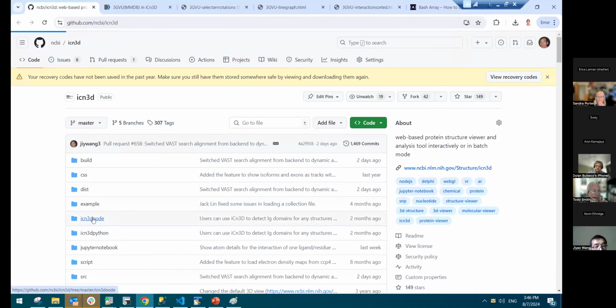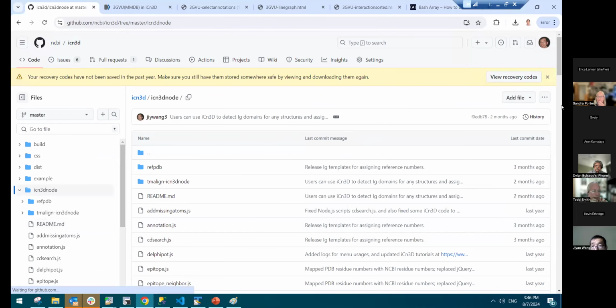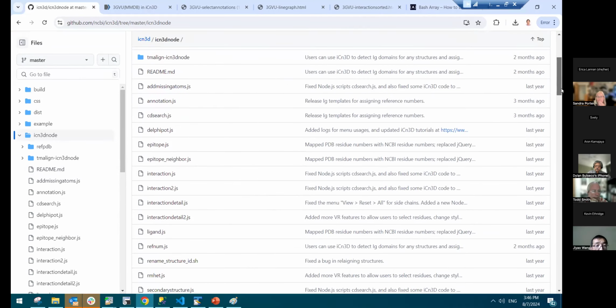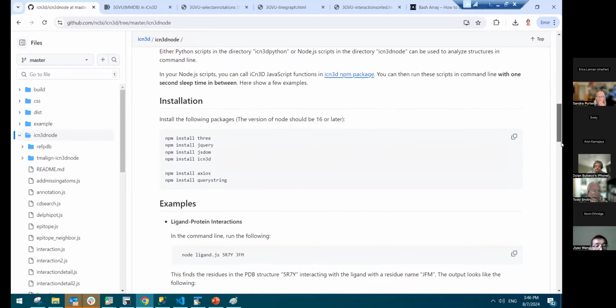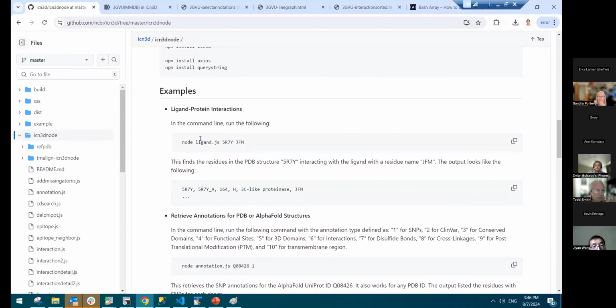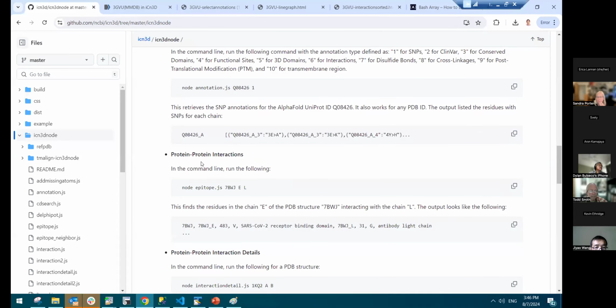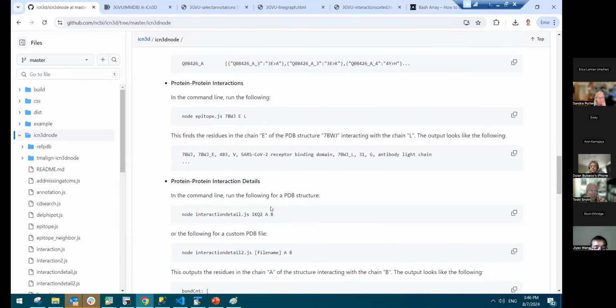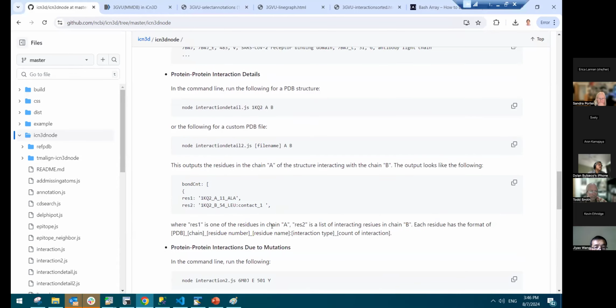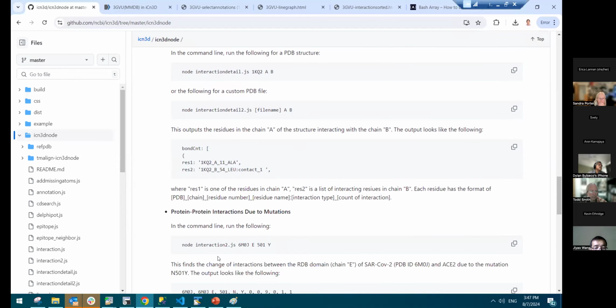In iCn3D Node, there are several examples for interactions. I put ligand protein interactions. This is still an old one, but you can show the protein interactions and detailed interactions.